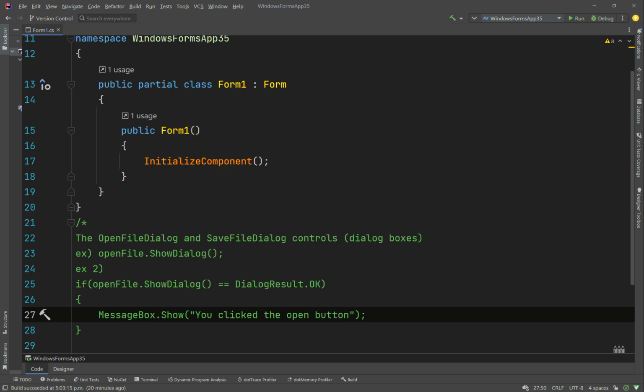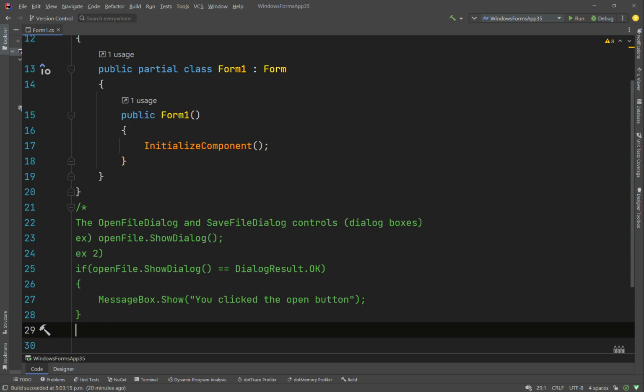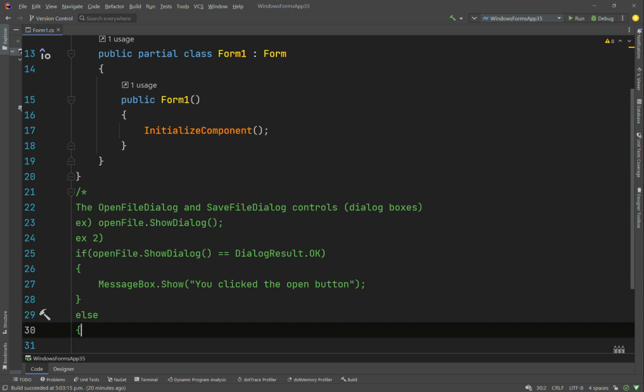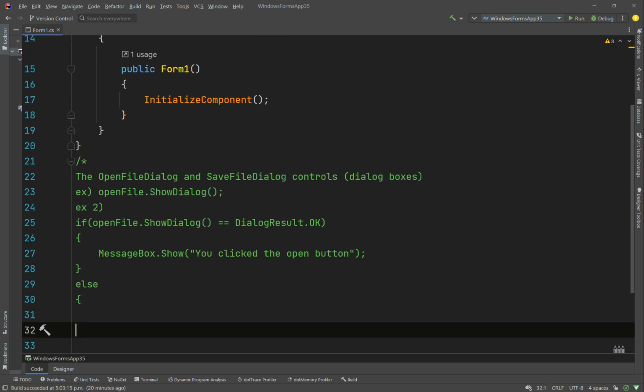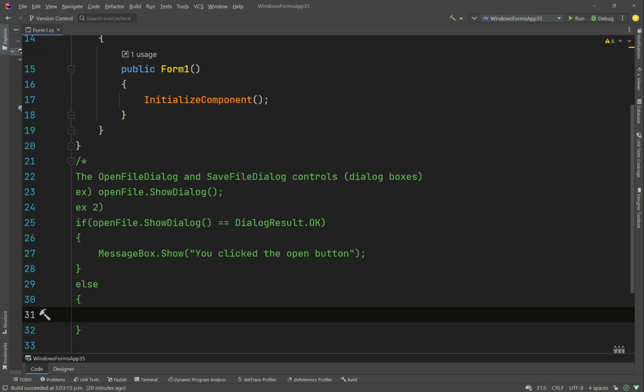Then else, so if show dialog does not point to DialogResult.OK, then it points to something else. So we'll say else here. In the case where it's false, then we'll say MessageBox.Show you click the cancel button.